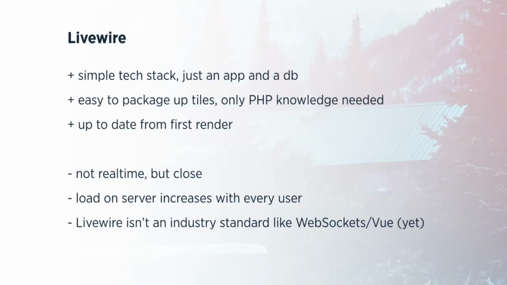Another drawback that a Livewire dashboard has is that the load increases with every user. So we use polling, and each time we poll, that's a request to the server, right? So if there are 10 people connected, then it's 10 times the amount of requests that the server needs to process. If you have 10,000 people watching the dashboard, then it's probably time to upgrade a server. A small server probably won't be able to handle that anymore without some tweaking.